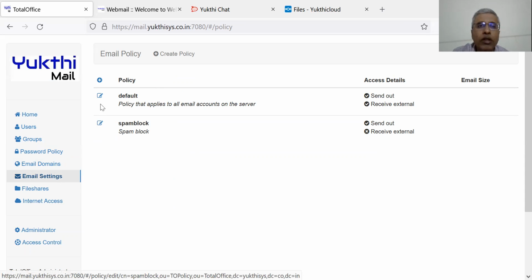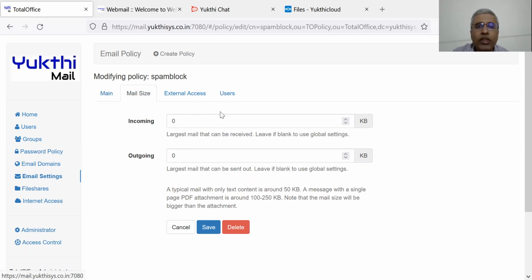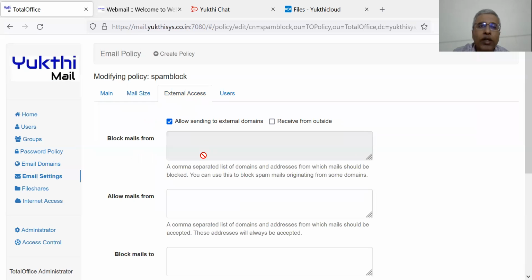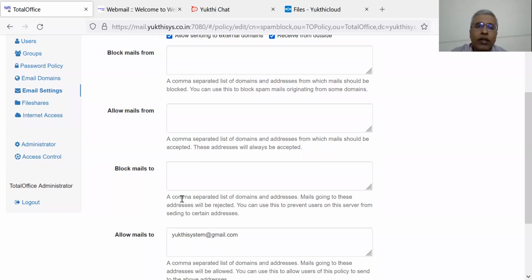So here you've got policies which can be applied selectively to users. In the policy, you can decide the size of the mail which the user can send and receive. And you can either prevent the user from receiving mails from certain places, from certain domains, and it can be on a whitelist or blacklist basis. Similarly, outgoing also you can do on a whitelist or blacklist basis.